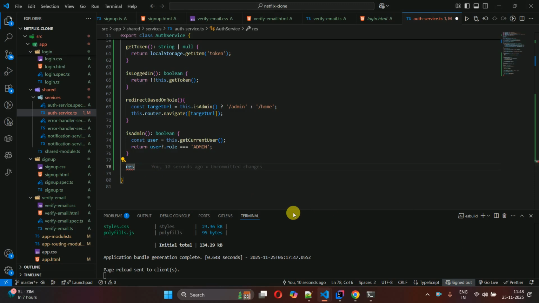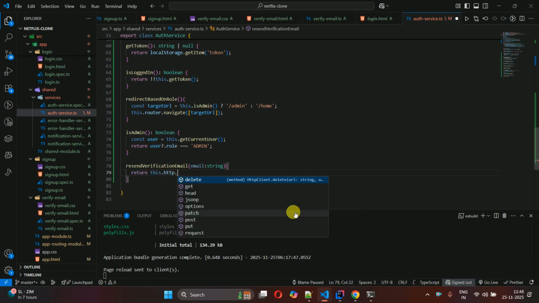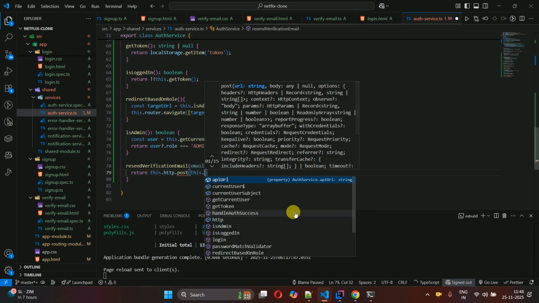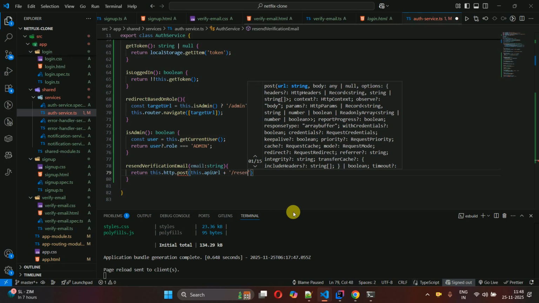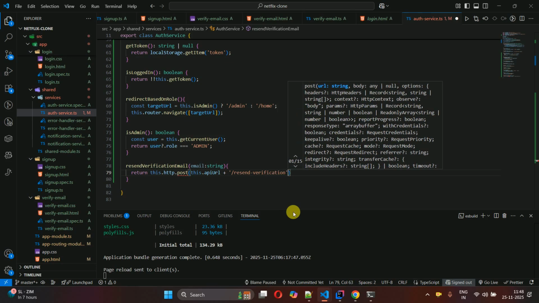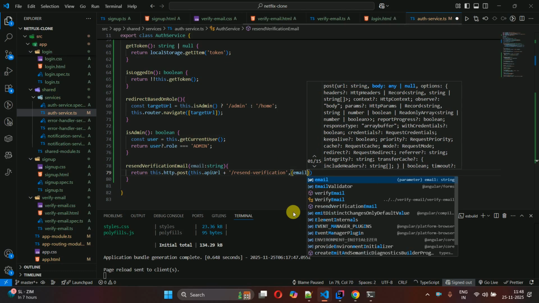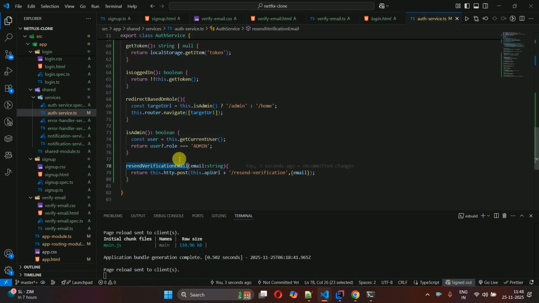So for that we have to call an API, so that's why we are writing this method resendVerificationEmail. In this one I'm expecting an email of string type, and return this.http.post(this.apiUrl + '/resend-verification', and in this one we pass the email, put a semicolon, save this. Okay, so all these methods are created.